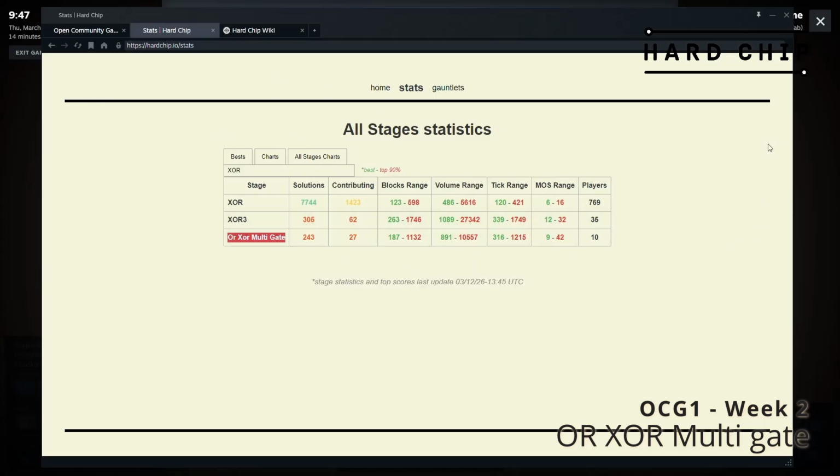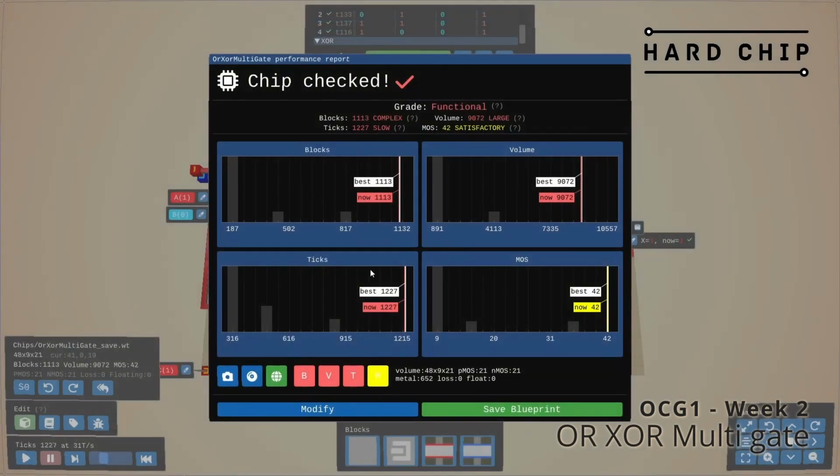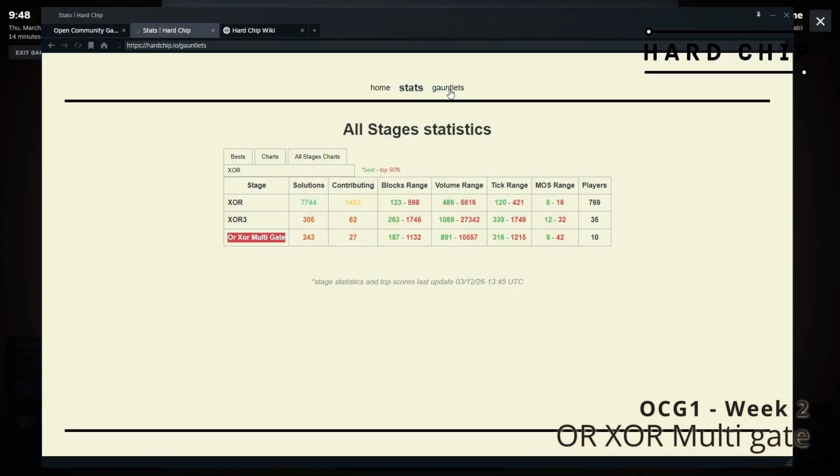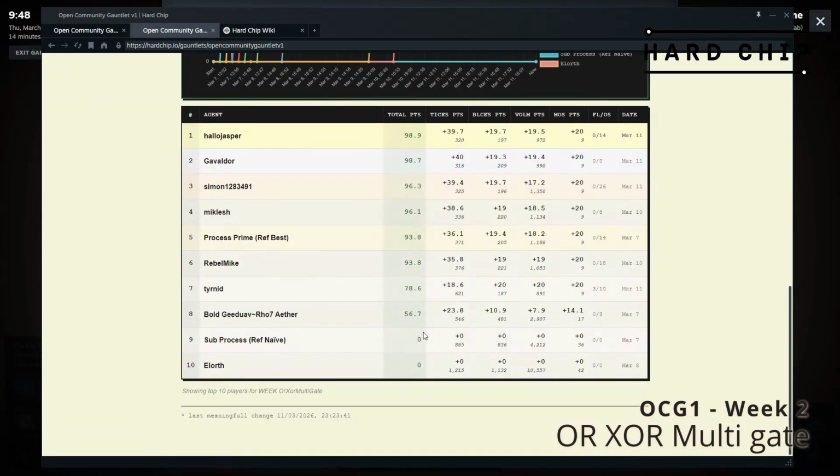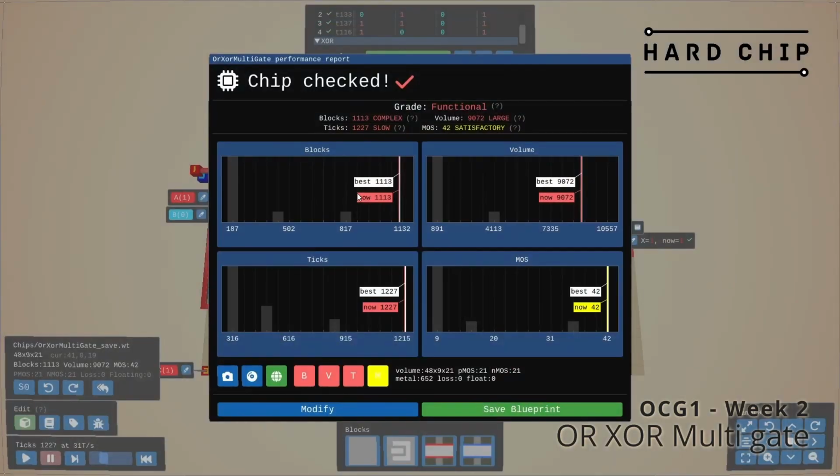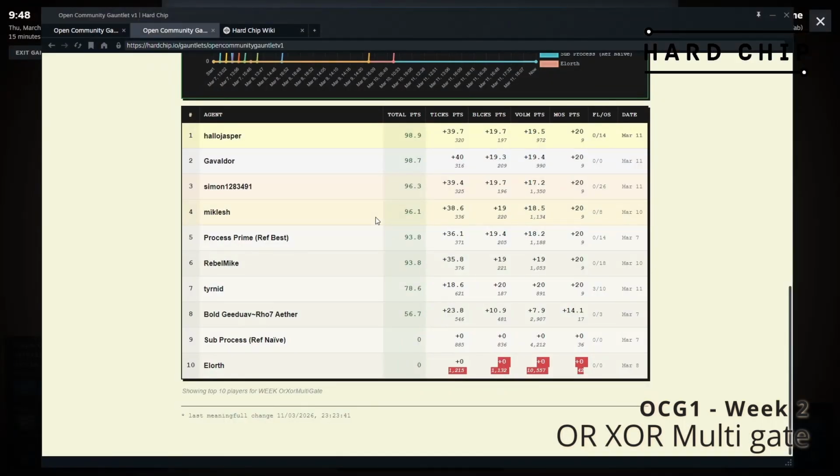So you will see those stats showing up here and also there. For me, the Gauntlets, my score over there will take a little bit of time to update. It's not live, it can take 5-10 minutes usually, but I think I did better. Okay, barely, but it's an improvement, you know.